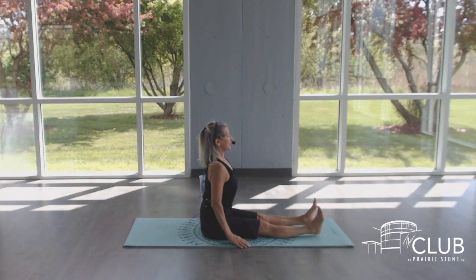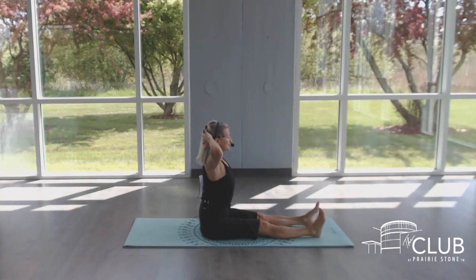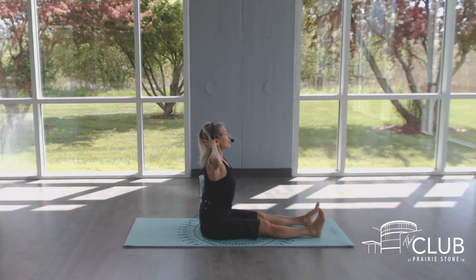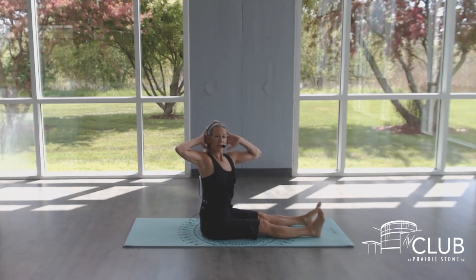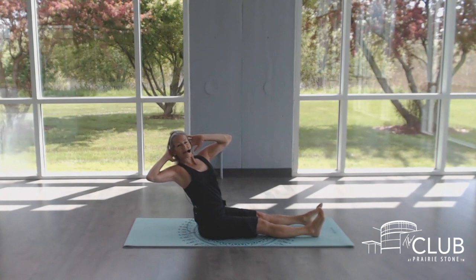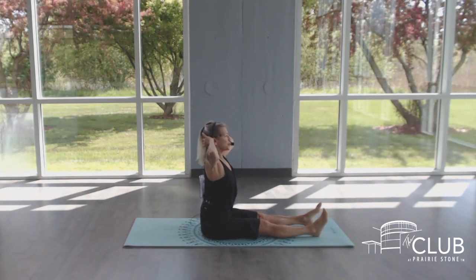You can have your feet flexed here. Bring the hands behind the head. Keep the elbows wide, the chin lifted. Rotation of the torso to your right. Keep this rotation and hinge back with a straight spine, extending your hip, and then pull tall, and now untwist.